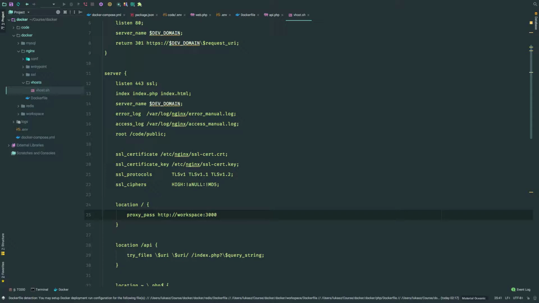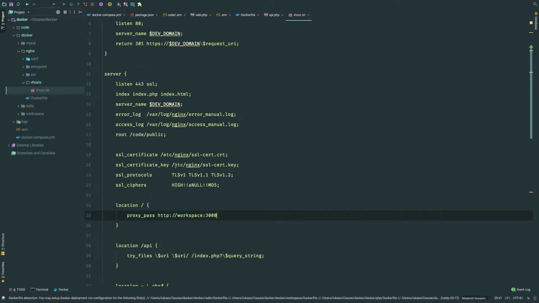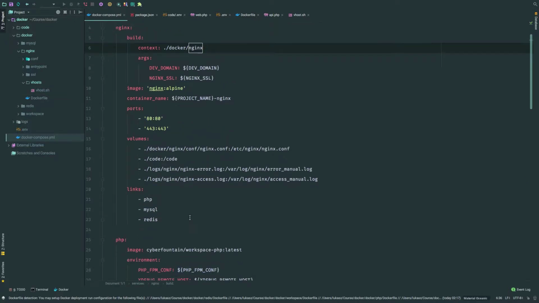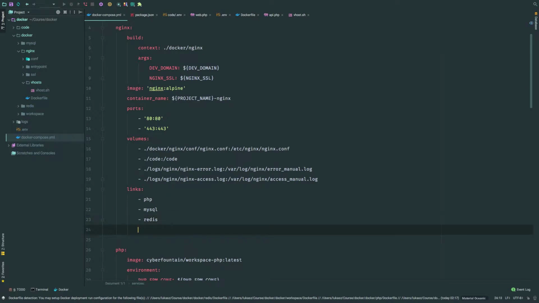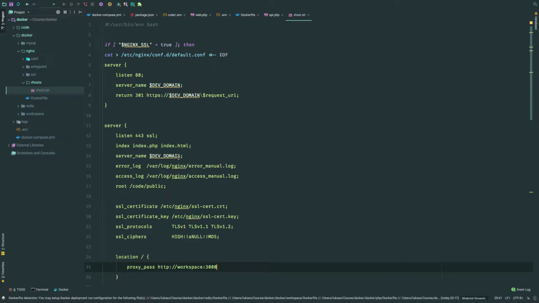I think that is looking good. Let's save that. Actually we need to do, okay, let's just leave it for this virtual host for now. So that should work. So now if I go back to my Docker Compose, I need to also link workspace, just like that, and I think we should be able to do that.